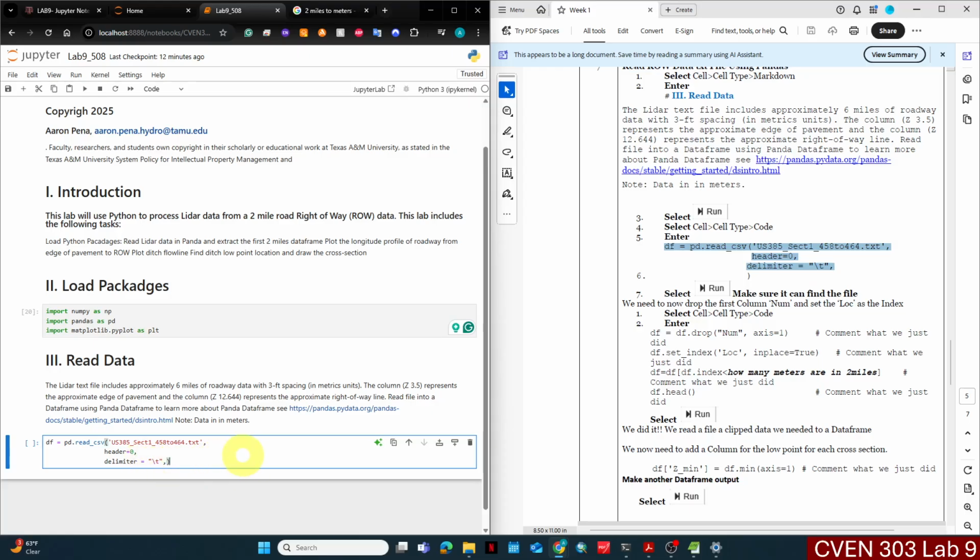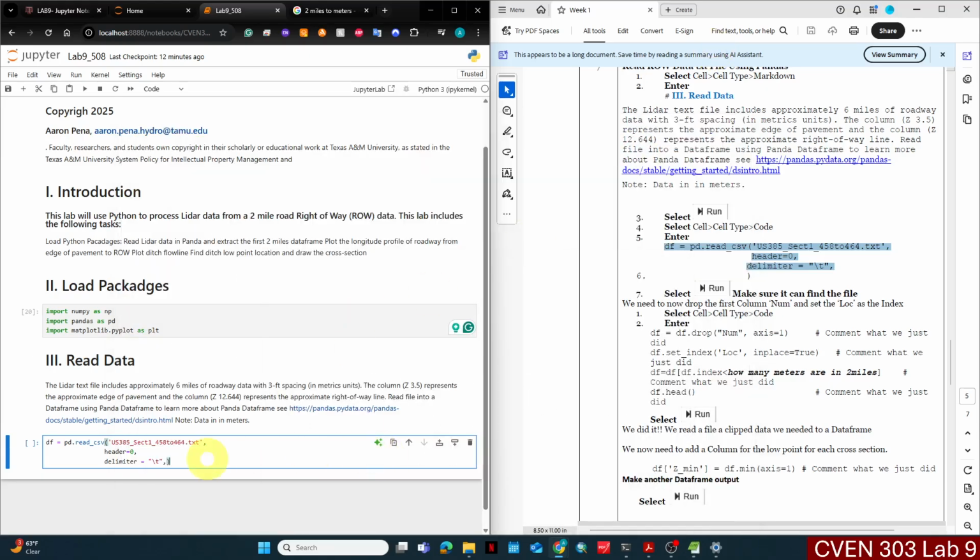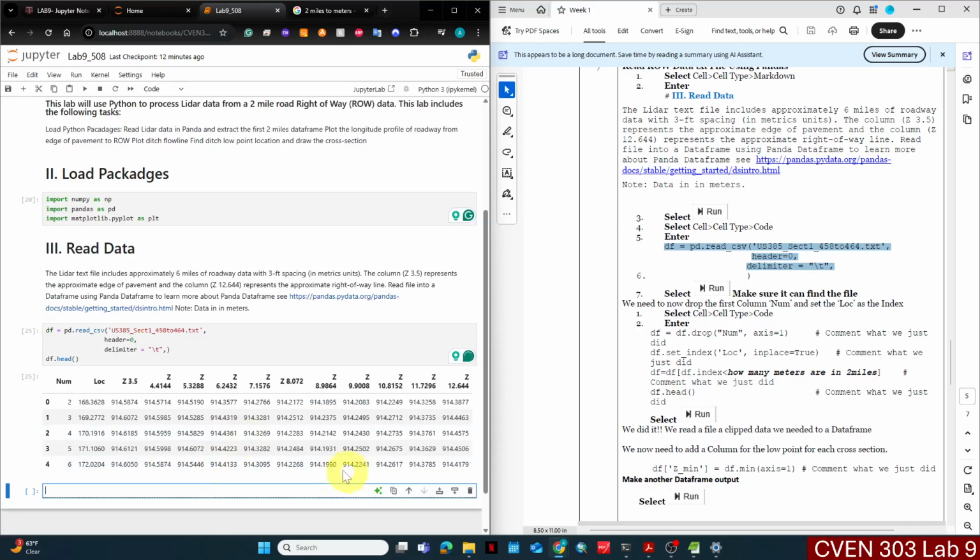So that means that if we look at our data, these are all tabs that space the data. If you have a regular CSV, you would use commas or spaces. It depends on your data. So if I run this cell, it will run, but I don't see anything. So we're going to add a new line. Going to be df.head, parentheses open close, and that is going to display the data frame that we have.